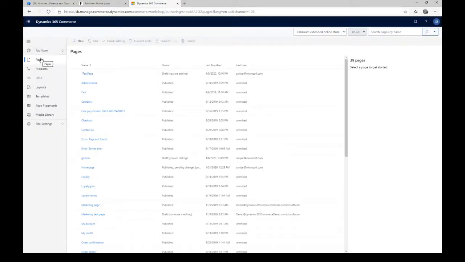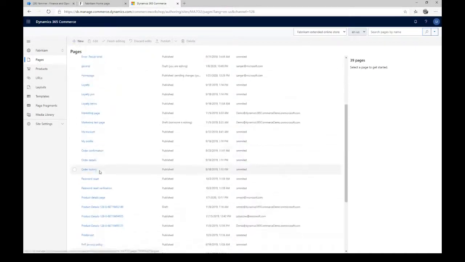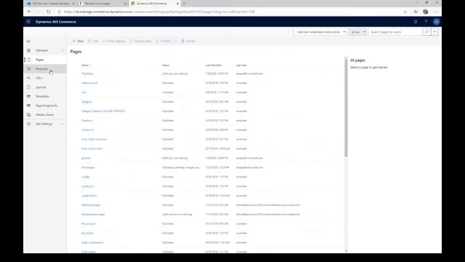So when I get to the Fabrikam site, what I will end up seeing on the left are the things that I can perform here. So first of all is pages. I can create new pages, and I can see all the existing pages right here. I can look through my existing products, and we have something called enriching a product page. I won't go into details there, but if you have certain products that you want to add additional marketing content to, you can do that from there. You can manage your URLs here.